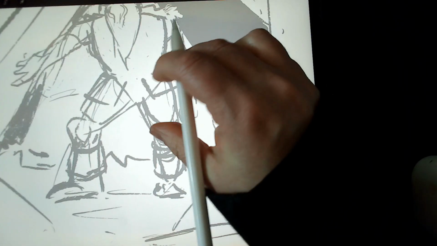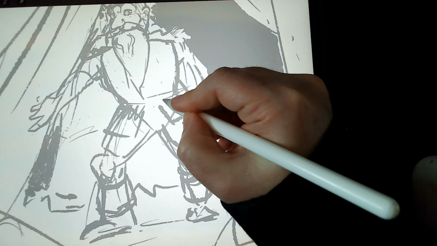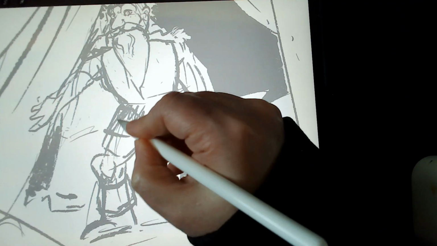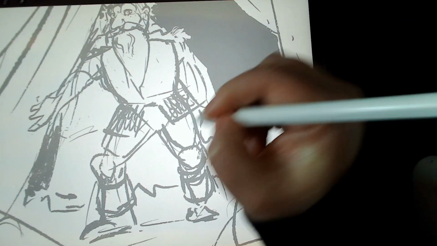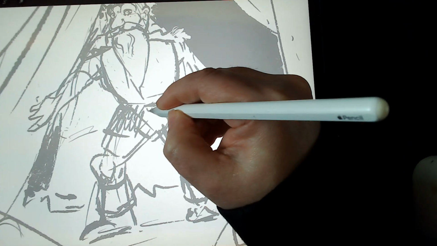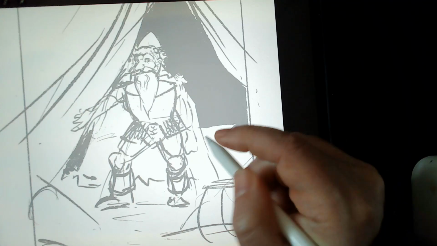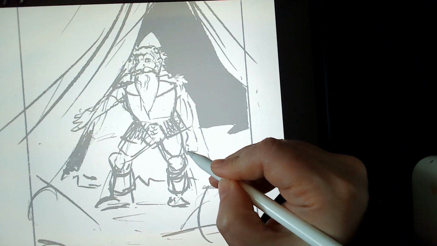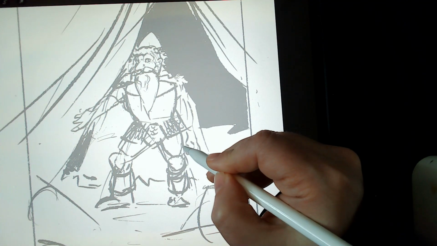So it does reference that he's been carrying a battle axe this whole time.